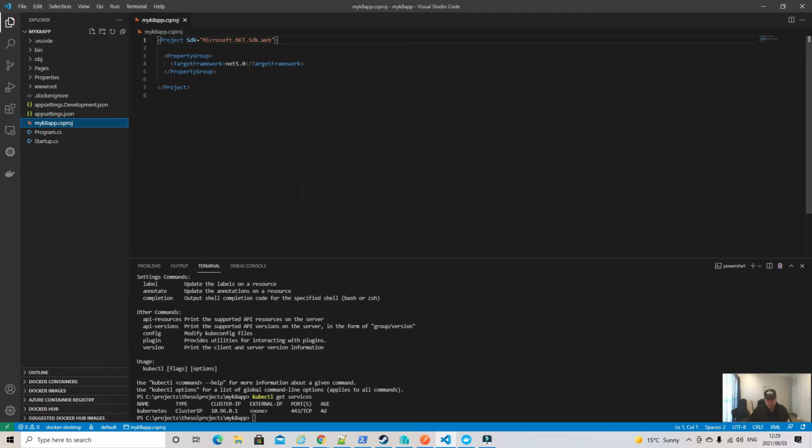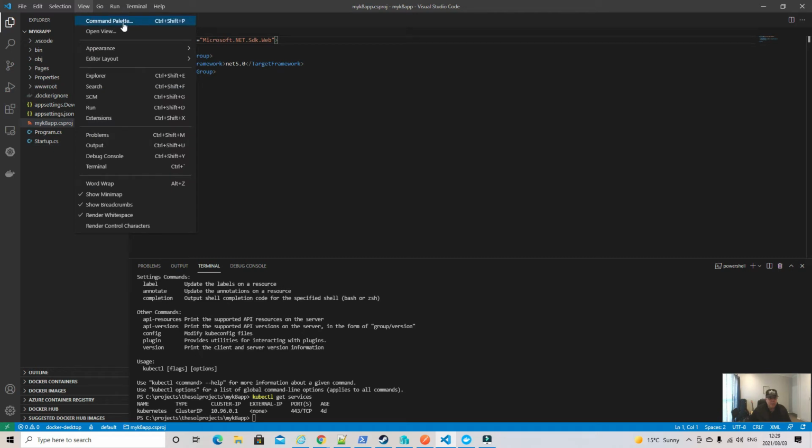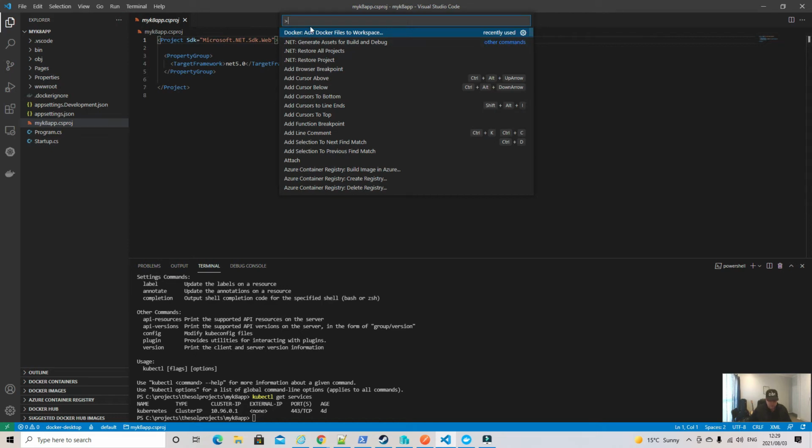I'm going to run through the steps very quickly, but if there are any questions, please leave them in the comments below. The first thing that we need to have is obviously a Docker image. To be able to create a Docker image, we need a Dockerfile. So inside your command palette, press Ctrl-Shift-P and you can just search for Docker. If that Docker extension is not installed, you won't be able to create this Dockerfile. I'm going to just select this Dockerfile.